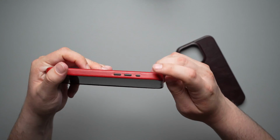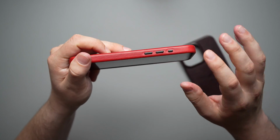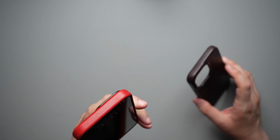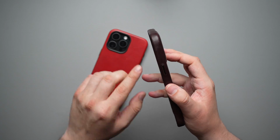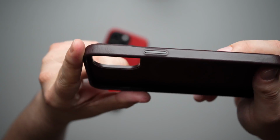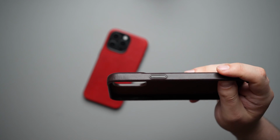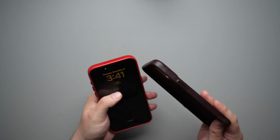So moving along to the Aspen's buttons, and that's one part that I really love about it, especially since they fixed that action button and they actually gave us a button rather than having the cutout. The buttons on the Aspen are so good. Now, they're not bad on the Bullstrap, but if you guys can see, and I mentioned this in my review, they're not as pronounced as they are on the Aspen.